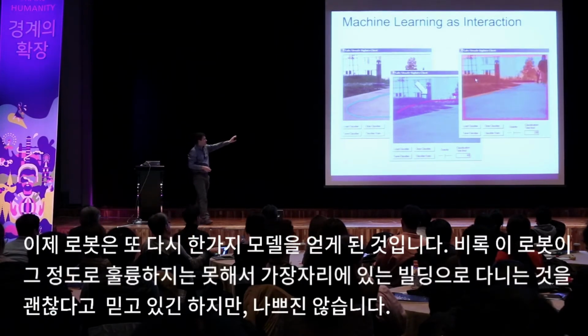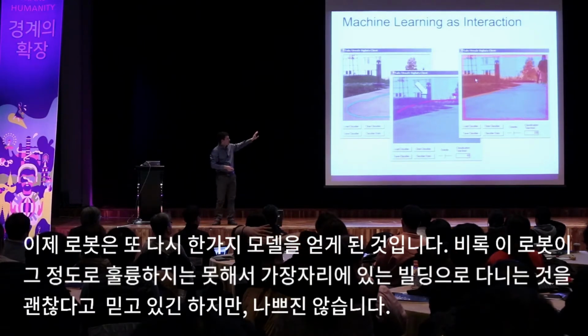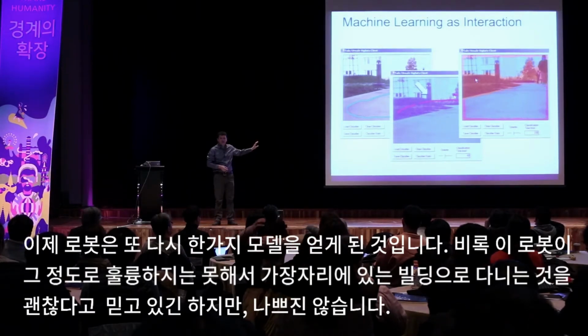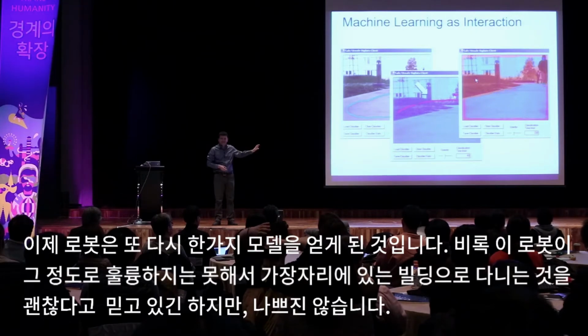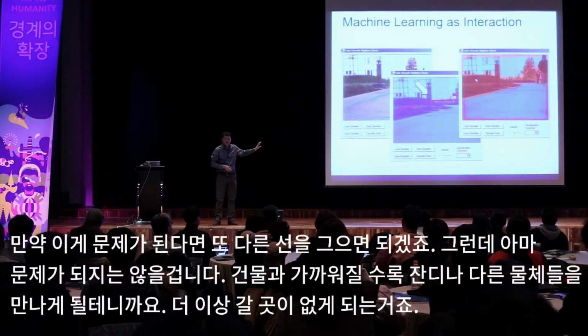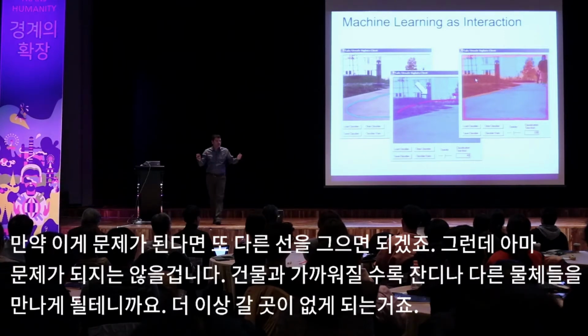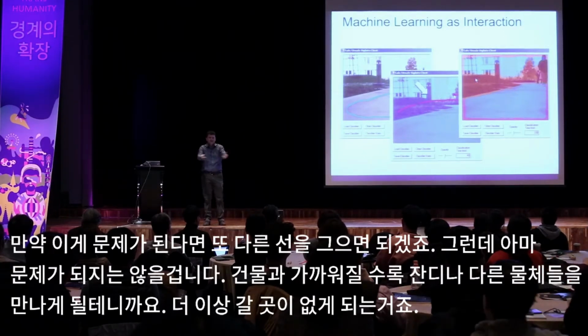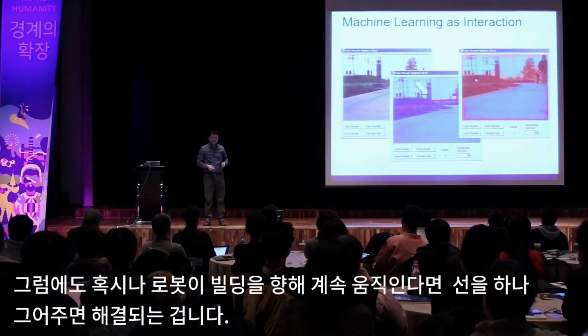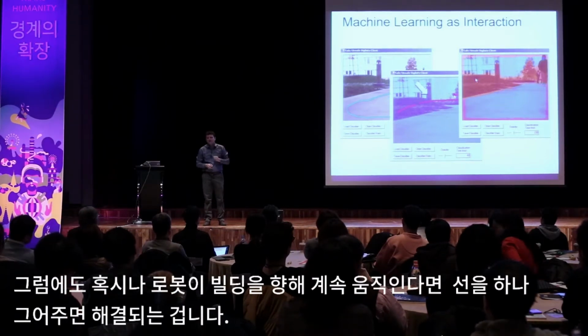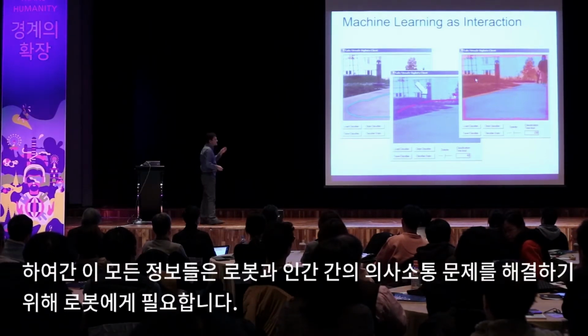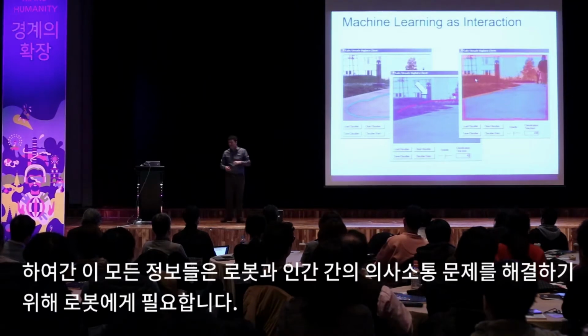It's not a perfect model, right? If you look at this, the model currently believes it's okay to drive on the side of the building in the background. This robot cannot do that, right? It is not that cool of a robot. But if that became a problem, you would just make another stroke. It's probably never going to be a problem because as you get closer, there will be grass and stuff in between you and the building and you won't go there. But if it did, you would just draw another stroke, right? And so this was all they needed to solve their interaction problem.